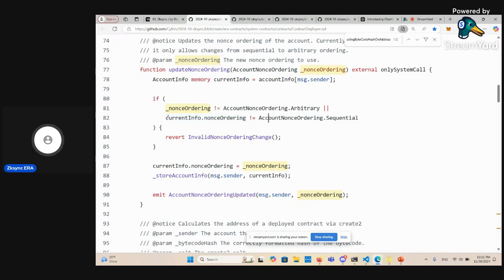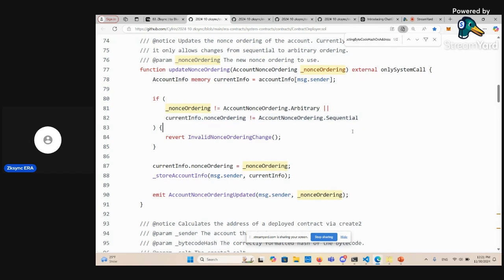So condition 1 is to ensure that the new ordering is not arbitrary, and also to ensure the old ordering is not sequential. Okay, the old ordering is not sequential because you don't want to change from sequential to.